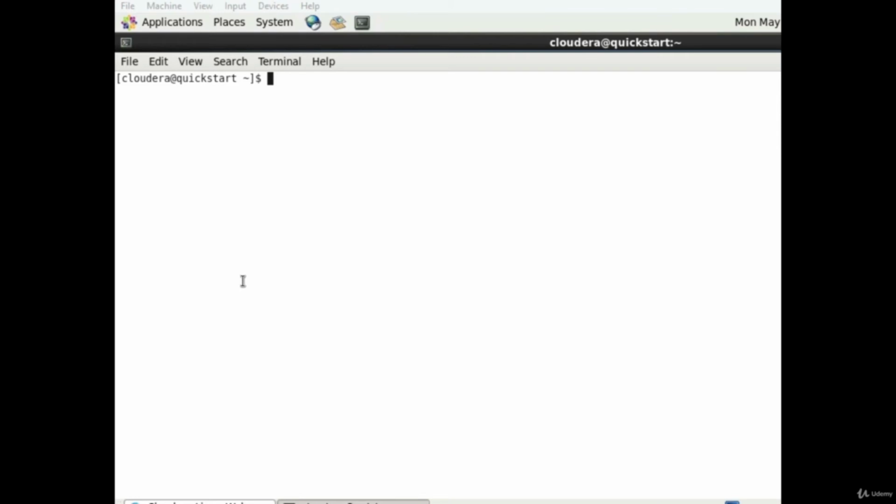In Hive, we have 2 or 3 different ways of connecting to Hive, but one of them is the Hive command line interface. It's called CLI, Hive command line interface. Now, if I just type in Hive, I'm going to connect to the Hive database.